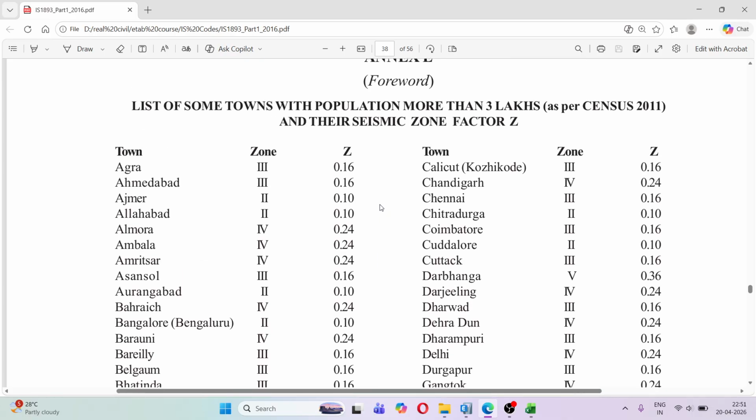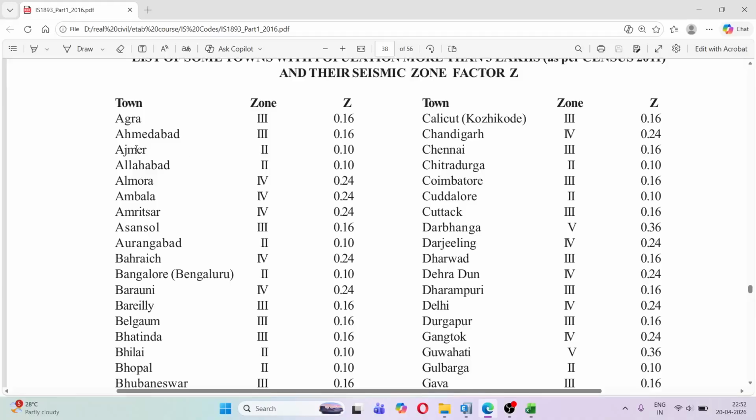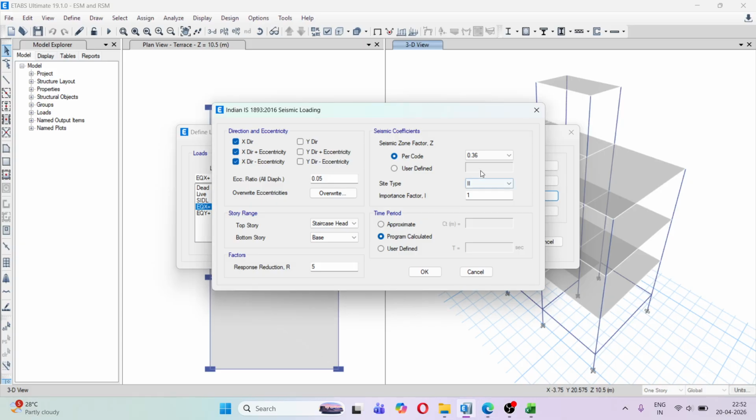It basically depends on where your location is. If you are confused about whether it is zone 3 or zone 4, you can check my video where I have shown how to check the seismic zone map. That video is available in the description box. Our town is Ajmer, that is zone 2, so here the value is 0.1.